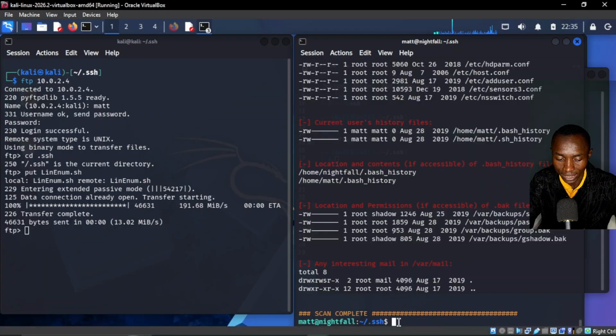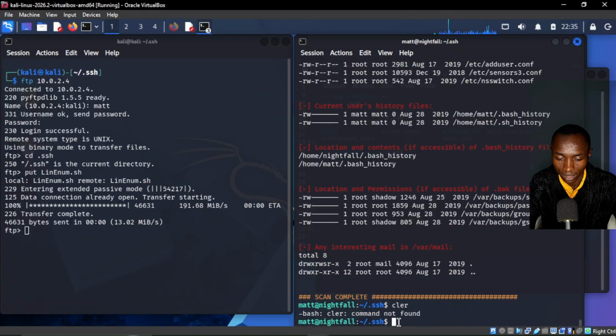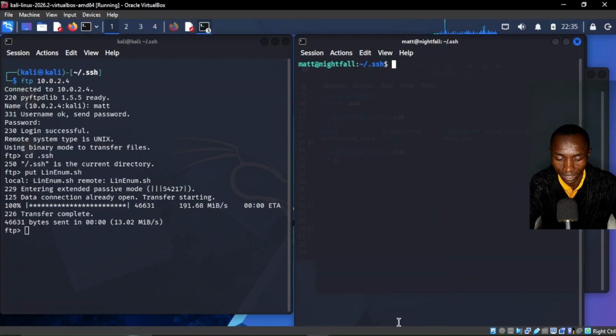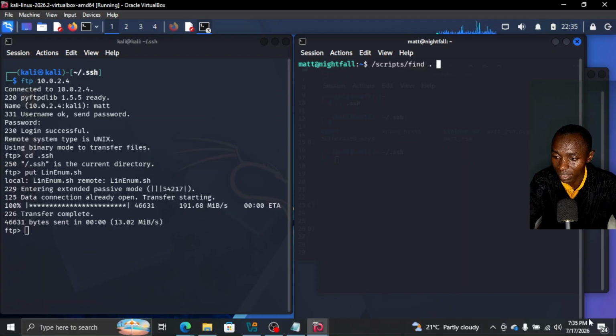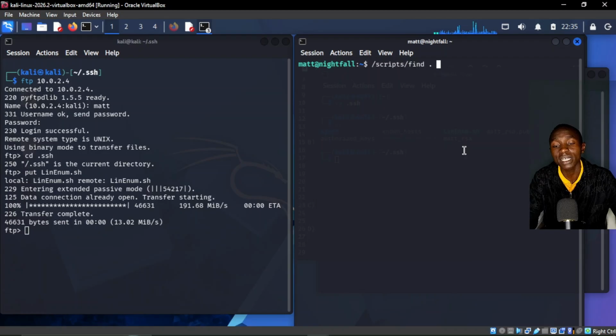So let me clear the screen first. cd, clear. Now, with this script, find, so you can run, put full stop there. So I want to run another command together with this one. So I'll be running this command as an admin. So I'll say find, put a period there.